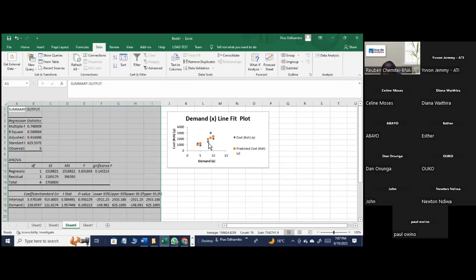The orange values are the cost, and the blue is y, the cost.